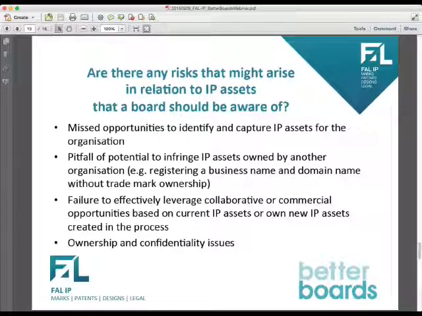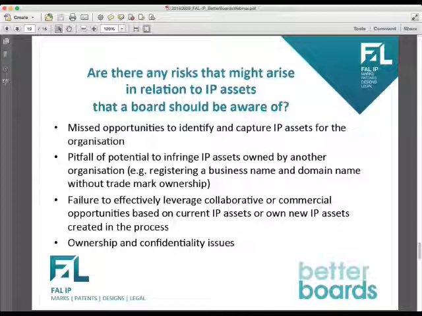And then there's the risk of ownership and confidentiality issues. So does your volunteer own that drawing that they made for your new brochure? Or are your employees now no longer your employees anymore? Can they disclose the information that they learned whilst working with you? Or do you have any agreements in place when you hire someone, so when the employment stops, they can't go and disclose this information to anyone else or competitors, or just generally in the marketplace?